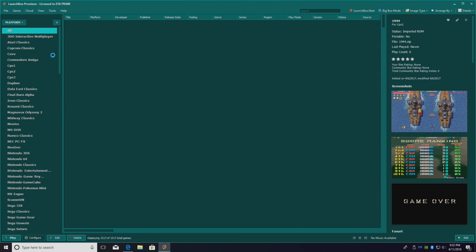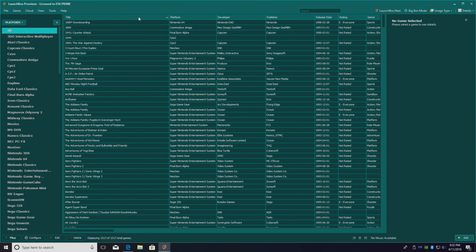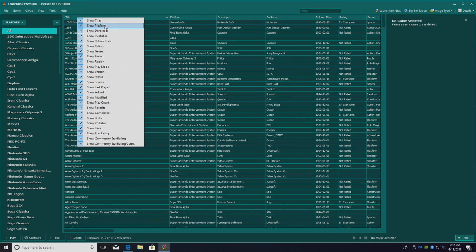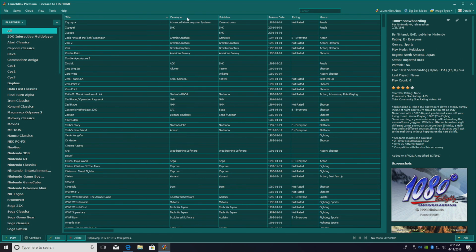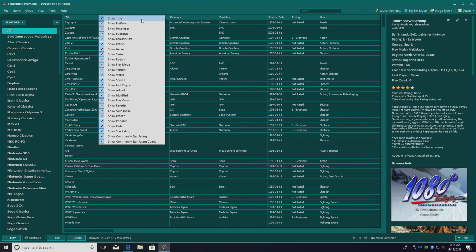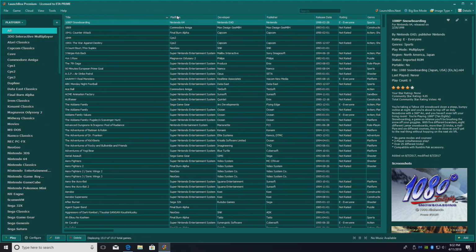Another option that's been added is the list view. Now this list view has always been here, but we've never been able to hide these categories. So if we want to hide the rating, release date, publisher, developer, all we need to do is right click, and I'm just going to hide the platform for each one of these. Now my platform's gone. It's really up to you. We're going to show it. I don't mind having it there, but the options here if you do want to hide one of these. Genre, rating, release date, publisher, developer, platform, title, anything in here you can hide.